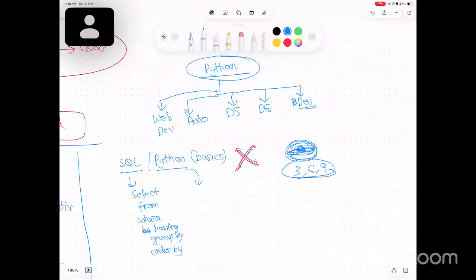So in Python, you only need to learn what is required for DE. Even if you go outside in the market, even if you catch hold of a data scientist or someone who is into web development, if you ask that web development guy to talk about data engineering libraries, they'll not be able to talk. The language itself, the libraries themselves are so vast that no one will be master of anything. Even if someone is working as a data scientist, they'll be more closely working on the data science related libraries. They may or may not know PySpark. So when I say Python basics, we are only talking about data engineering related libraries, not general programming.